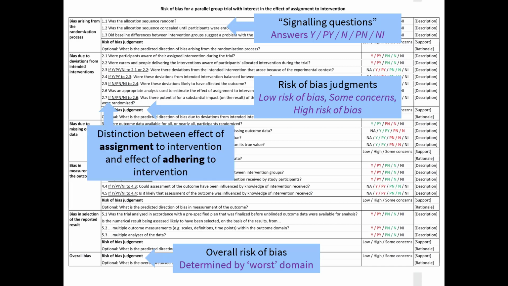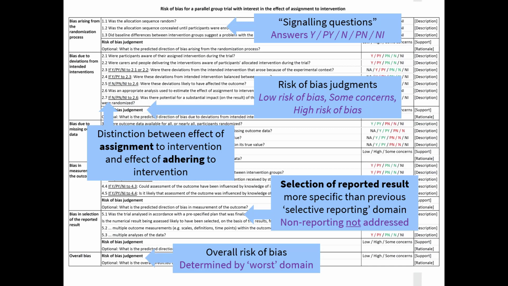And a couple of other key innovations are the importance of being very clear to inform an assessment whether we're interested in the effect of assigning people to interventions or the effect of them actually adhering to those interventions. Because issues of non-blinding during the study and related issues of co-interventions, adherence, fidelity to the intervention, implementation of the intervention, the extent to which these introduce bias really depend on whether we're interested in the effect of assigning people or the effect of adhering to the intervention assigned.